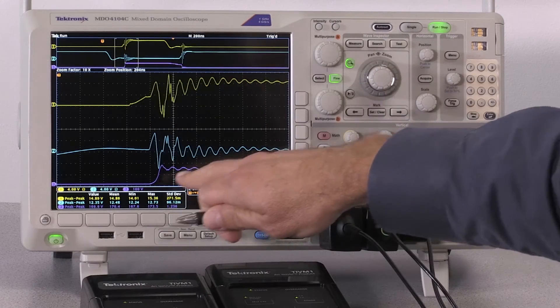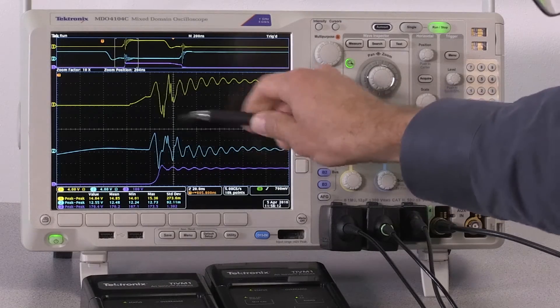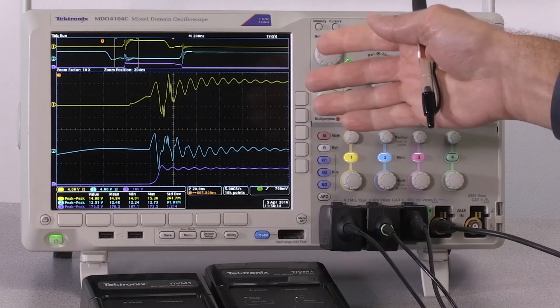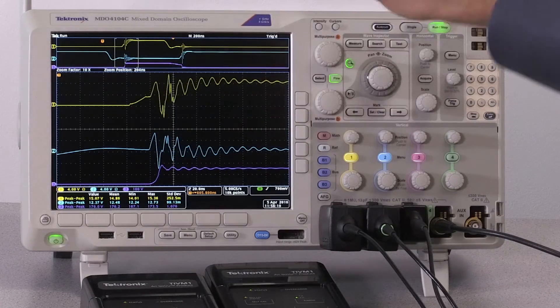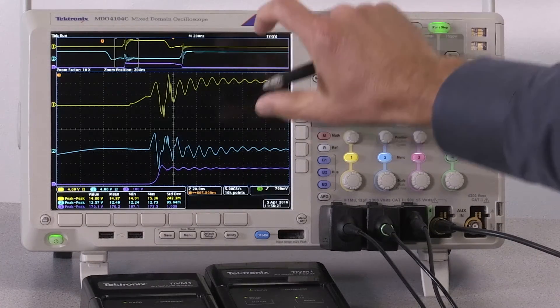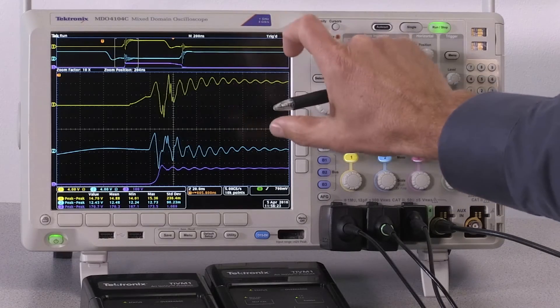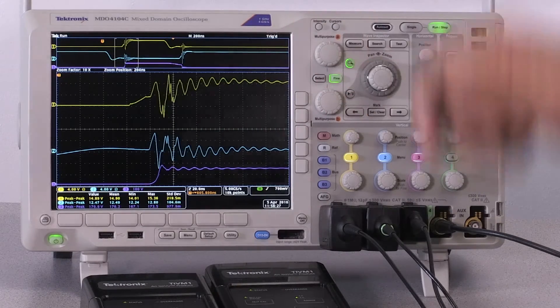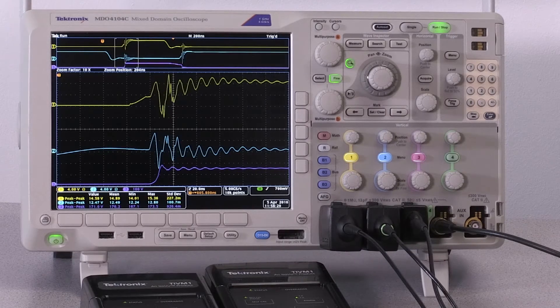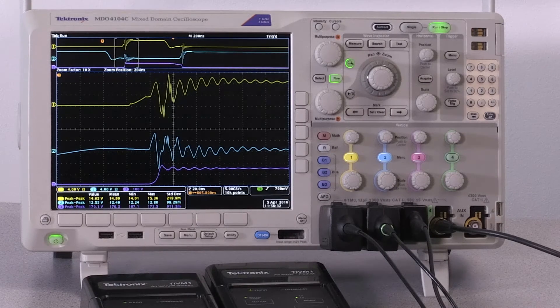Right now our power supply is running at 150 volts, and if we didn't have excellent common mode rejection, then this 150 volts would be coupling into both of these measurements and would be obscuring the true differential measurement that we're getting with the ISO view. ISO view has a million to one common mode rejection ratio at these frequencies, which is enabling us to make a true differential measurement.